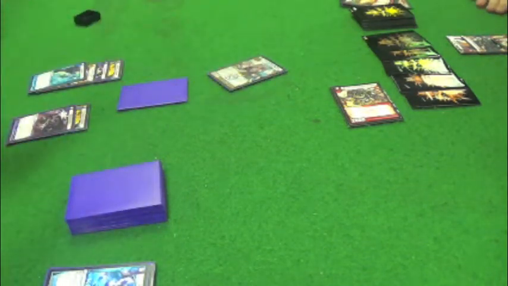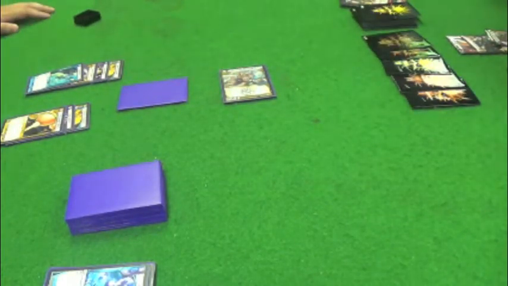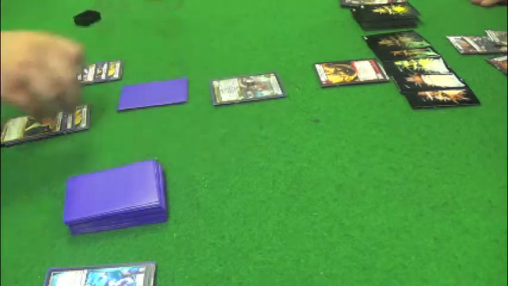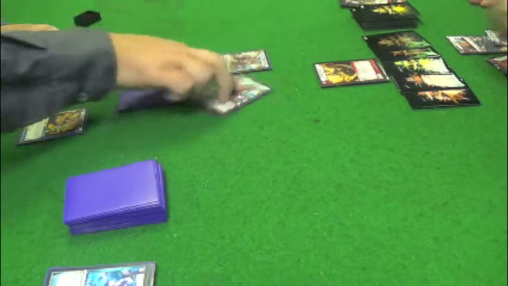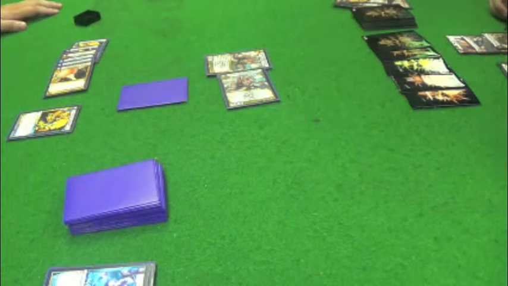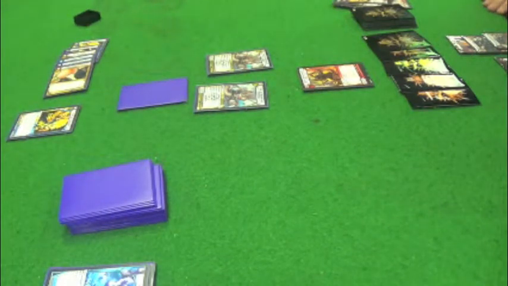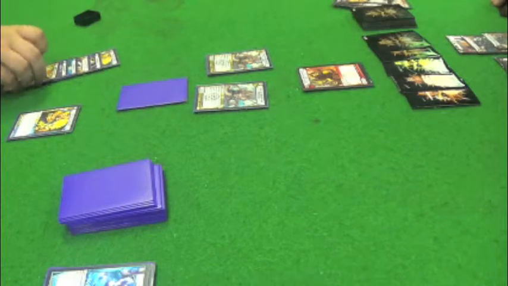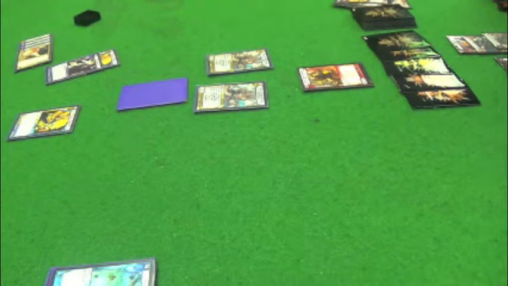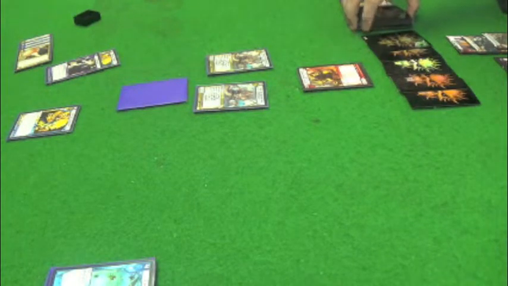My turn? Yes. To the Bronca. Go. Tap it. Kill it. Yeah. All right. Go. He's a fog bank. He prevents all damage and we kill 2 of them. Crystal Memory? That was probably a bad play.